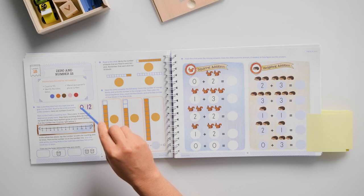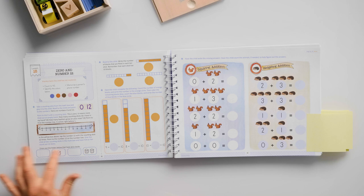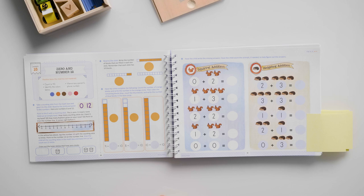And then we give the child all of the counting sticks in the math box and have them count out 12 of the sticks. And then we say, cross out the boxes below that have 0 clocks. And then we go here to use 10 sticks for another activity. And then they're going to go ahead and do this page of addition, which is review. So in Math K, we have the parent doing the lesson the entire time with the child. And in Math 1, 2, and Math 3, there is a small parent lesson and then independent work for the child.